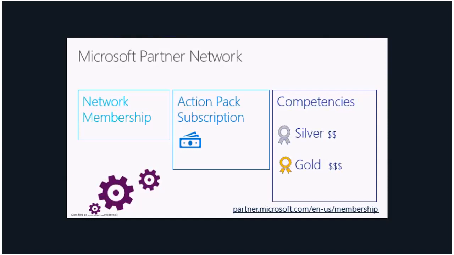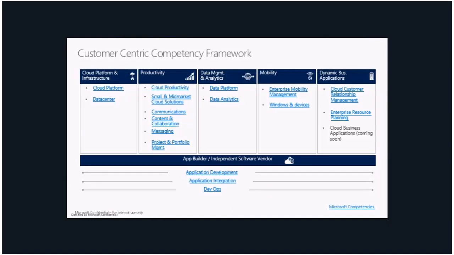Today, we have 17 different competencies within the Microsoft Partner Network. And I say today because the one thing that's constant about the Partner Network is change. As the business changes, as technology advancements happen, the partner program also keeps changing. And with the 17 competencies, there are 5 cloud competencies with an additional one that is opening up fairly soon.